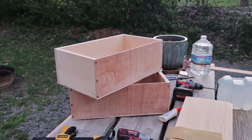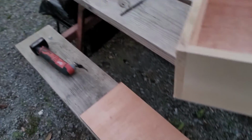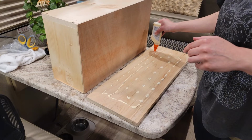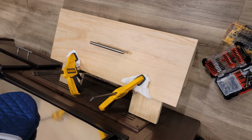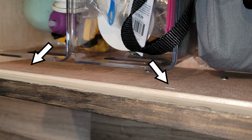I assembled the two drawers using a combination of self-drilling screws, nails, and wood glue to strengthen the construction. For the front panel, we applied copious amounts of wood glue, then used some clamps to keep it in place while it dried. Afterwards, we attached the handle and put in a bunch of staples rather than screws to keep it in place in order to keep the look clean.